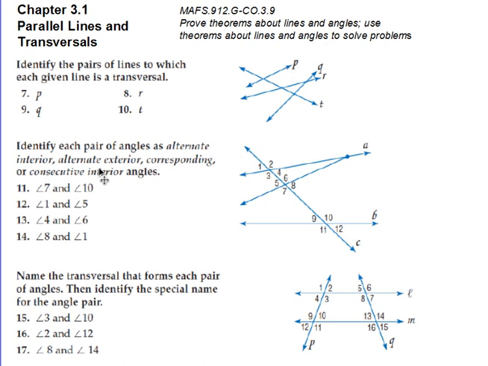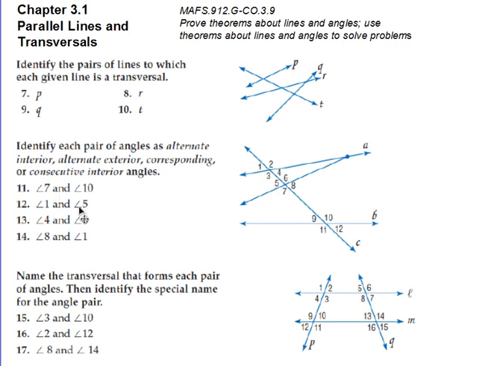All right, let's look at this. 11 through 14. Identify each pair of angles as alternate interior, alternate exterior, corresponding or consecutive interior angles. All right, 7 and 10, where's that at? 7 and 10, they're inside these two lines. They're on alternate sides of the transversal, so that's alternate interior. What about 1 and 5? 1's here, 5's here. 5 is inside, 1's outside of the two lines. They're on the same side, and they're basically in the same spot when you think about it. So they correspond to each other.